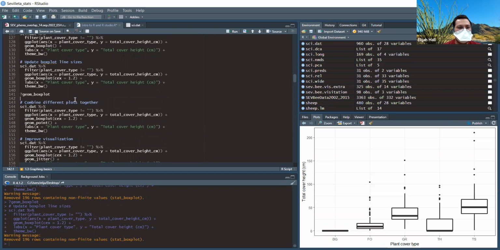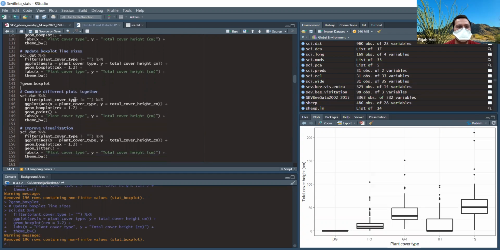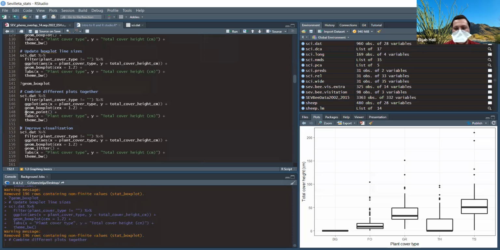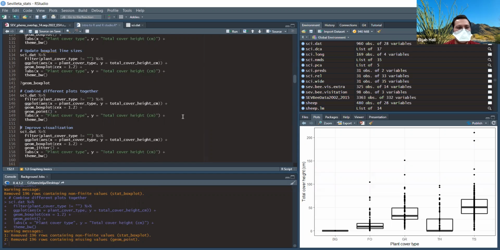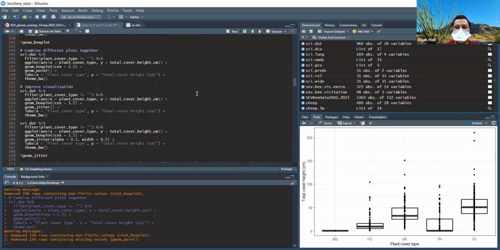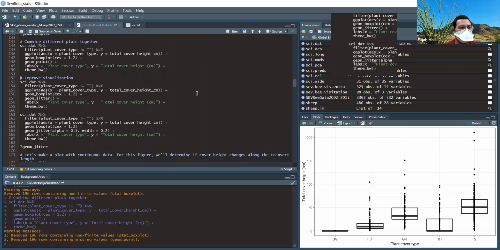And a real benefit of ggplot is you can layer plots on top of one another. This shows the distribution of the data, but we can add the raw data on top of it, which is potentially useful. So if we add in this geom_point on top of the box plot, that's what it'll look like. So that has all of the raw data on top of the box plots. And that doesn't look very good, but there are ways to improve it.